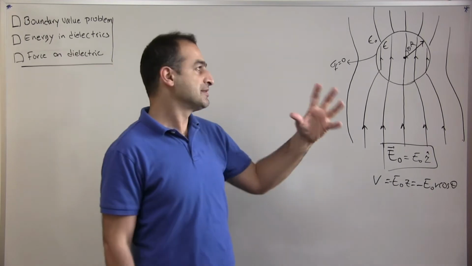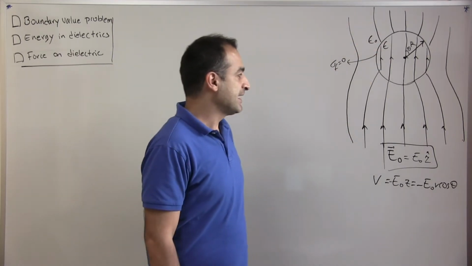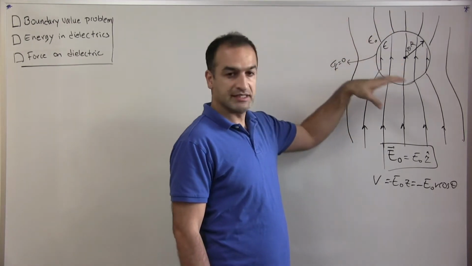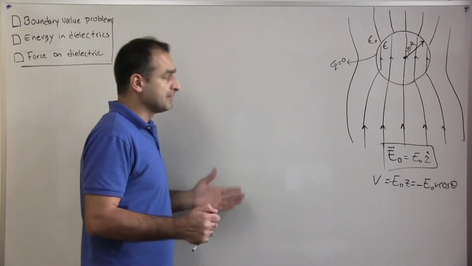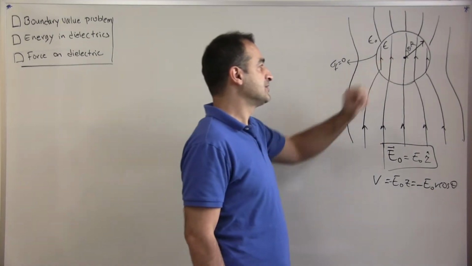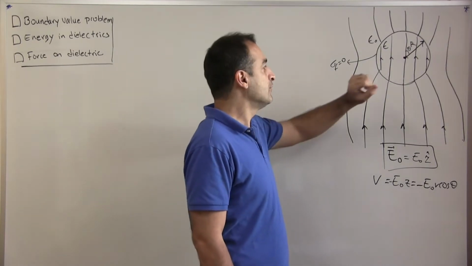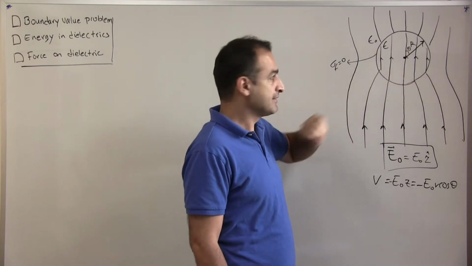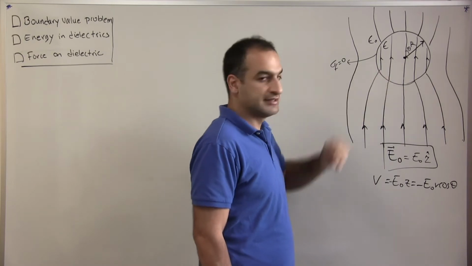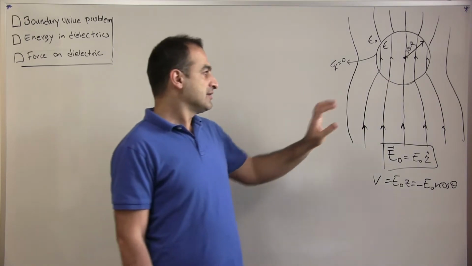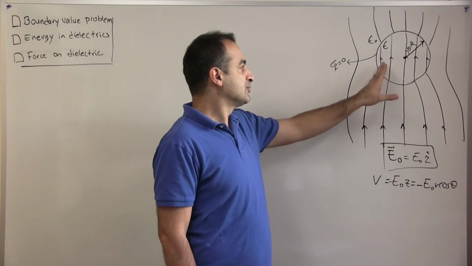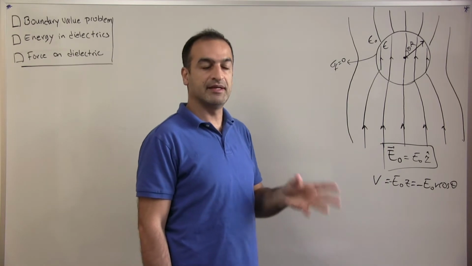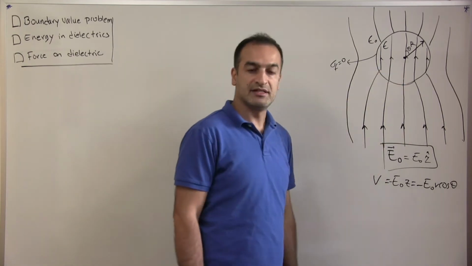We put the dielectric material inside that electric field, and it's going to bend field lines a little bit, because of all the charges that get induced on the surface. And maybe inside, but we will find that there is no charge inside the dielectric. So what's going to happen is that the electric field changes outside and inside as well. The question is asking what is the electric field inside? And I draw the field lines here, and surprisingly you will find that the electric field inside the dielectric is going to be uniform, but it's going to have a different strength from what's happening outside.